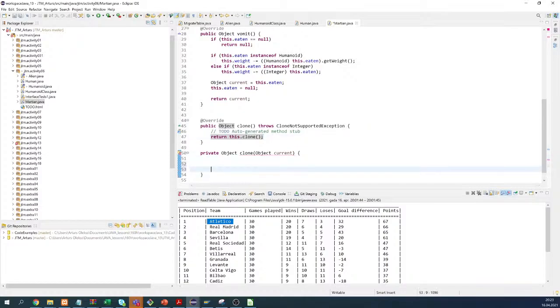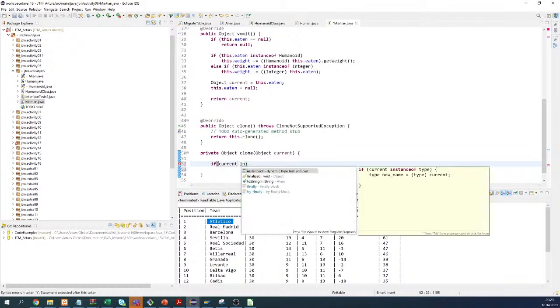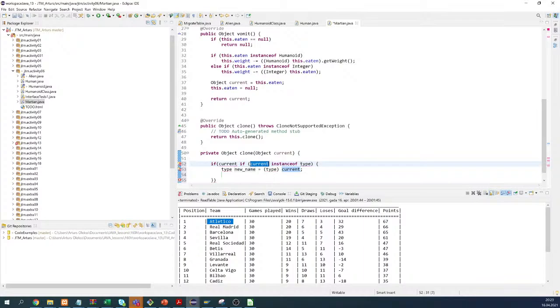So how will this work? First of all, we need to check what is the instance of the object we're trying to clone. Here we will use recursion.